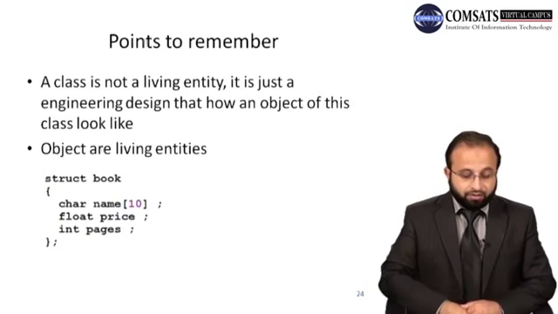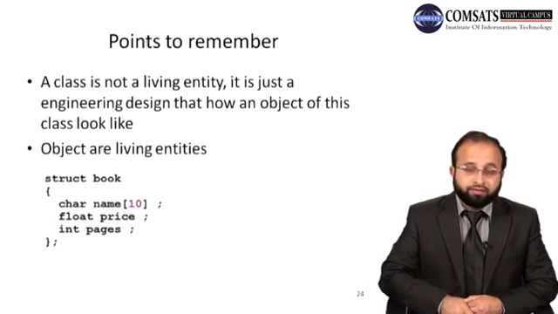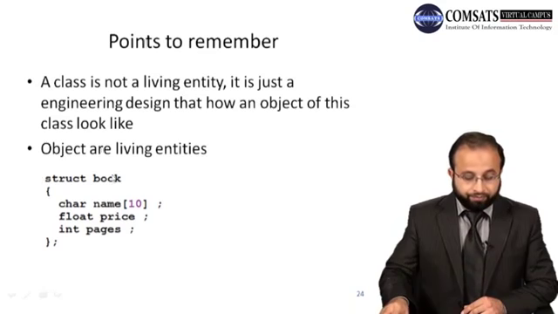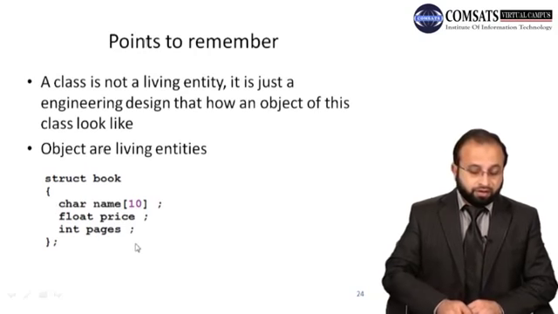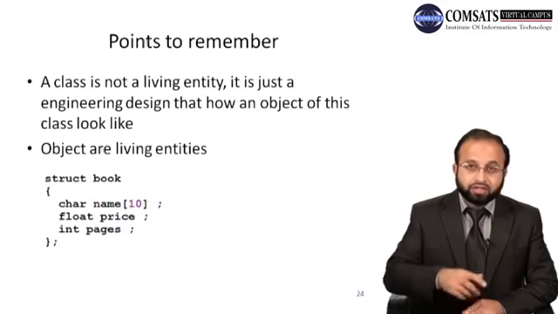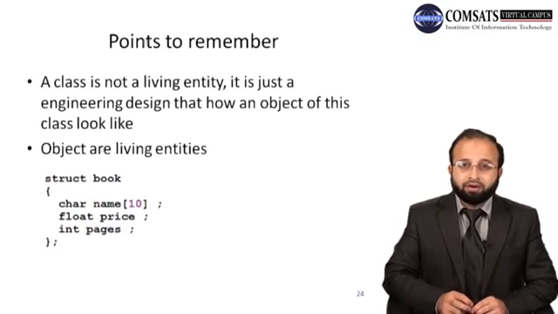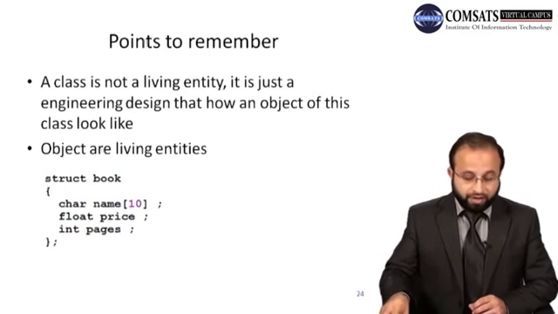Like for example, you know the definition of the structure. So this is the definition of the structure, how you are going to define a structure. This type is struct book. It creates 3 elements: character name, float price, integer page. So when you compile a program with just the definition of that structure, do you think that any memory will be allocated for that structure definition?